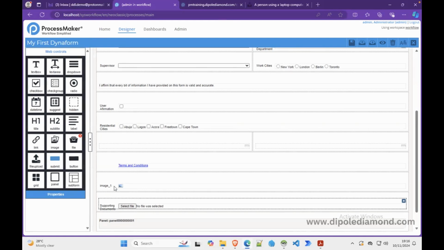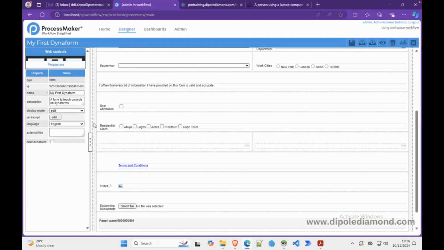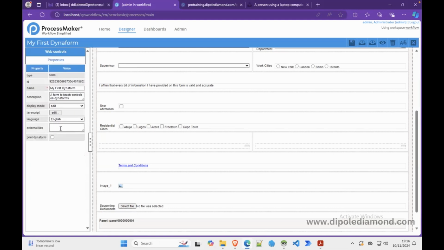So this control is also linked to the external library property of the form that we've talked about before, the external libraries, which allows us to add custom libraries or style sheets to the form. We're going to be using some custom libraries for our demo project later on.